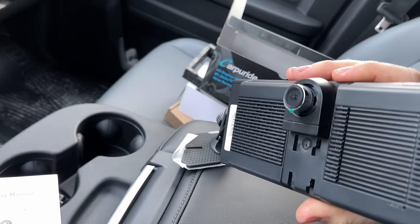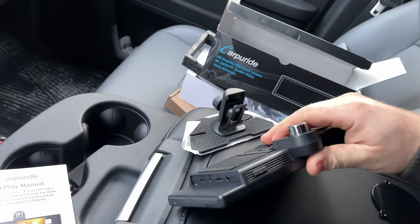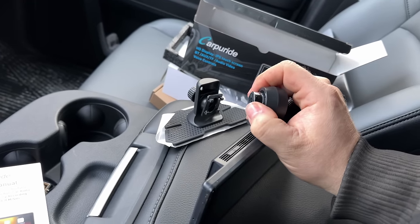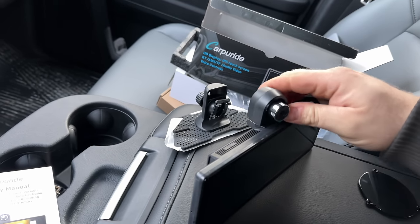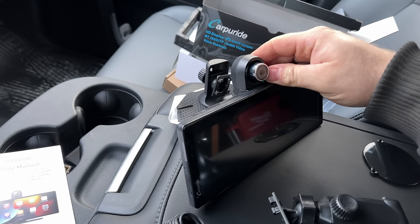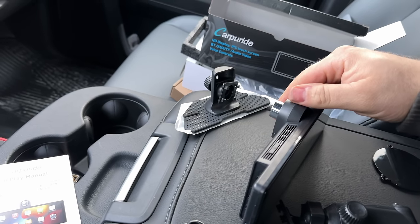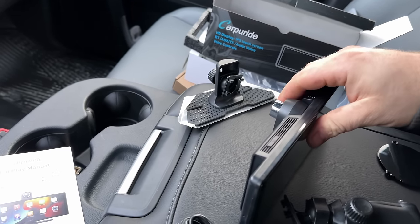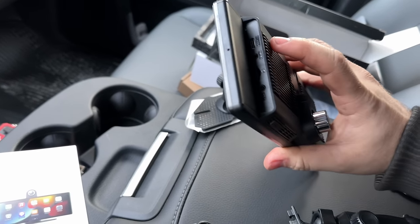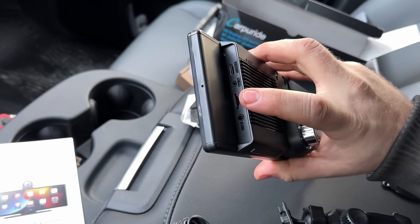So there's the front facing camera on there, and you can raise this thing up and you can rotate it like that, and you can rotate the lens to get that perfect angle, so you can actually face this back, you know, if you had some children in the back that you wanted to monitor or whatever, you could look at them through there. But this will also record whenever you're driving, so in case you're in an accident or anything like that, it's all on video, and that comes with a 64 gig TF storage card right there.